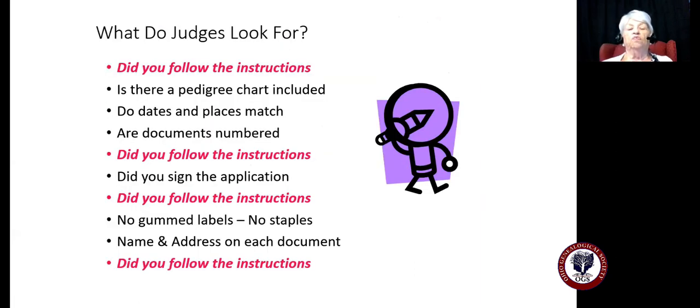So what are we looking for when you send that application in to us? Did you follow the instructions? Did you put your pedigree chart in there? Do your dates and places match? Are your documents numbered? Did you sign the application? No using gummed labels, no staples, and your name and your address on each document. So did you follow the instructions? That is what is very important.